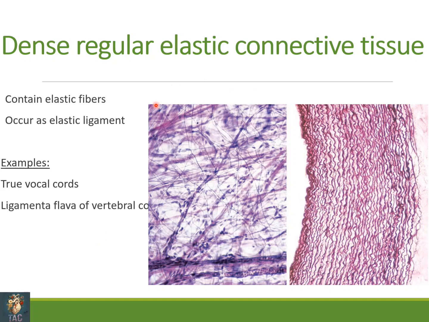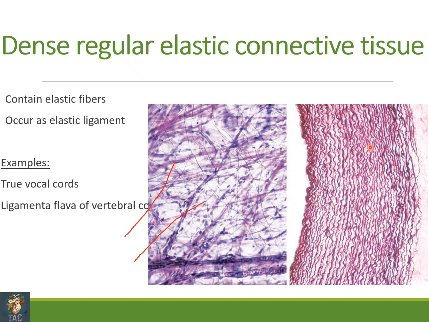So this is the slide of the mesentery, and in this slide the thick fibers which are present over here, I marked with a pen to show you, are the collagen fibers, and these thin fibers which are present over here are the elastic fibers. So you can appreciate in this slide that it contains a large number of elastic fibers in addition to collagen.